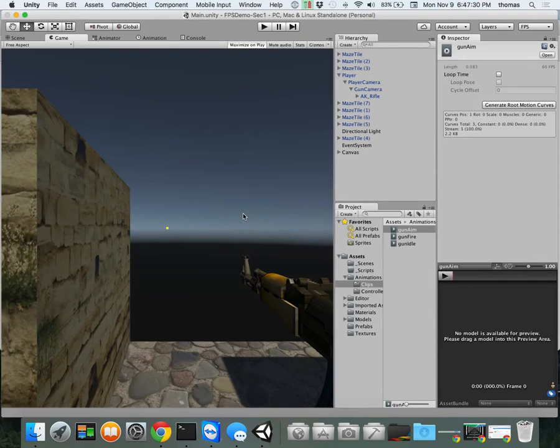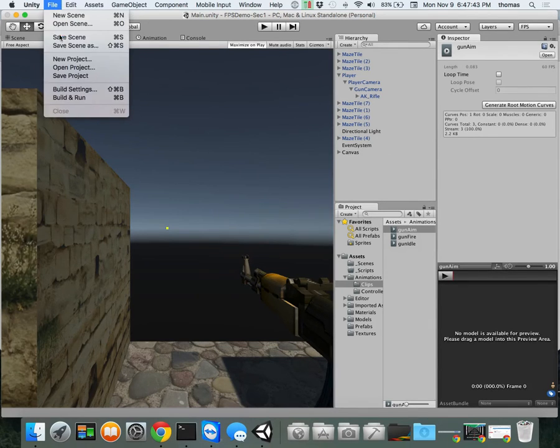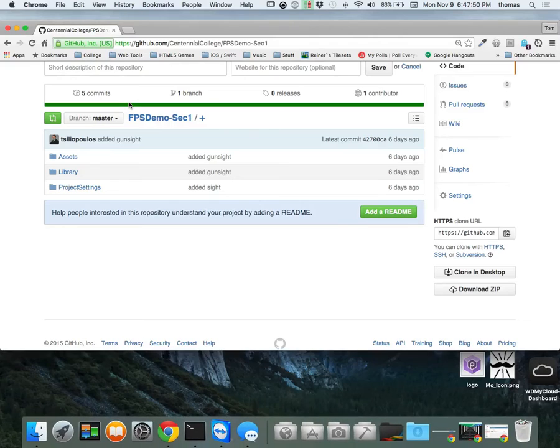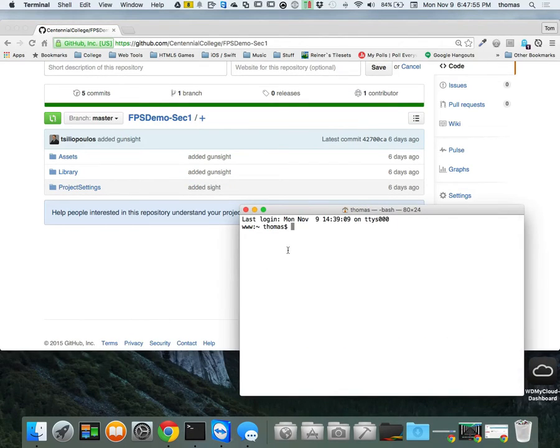Now we've got to set up this stuff. But in order for me to set this up, I'm going to do some updates. First of all, in order for me to update what I've got here to GitHub, so you have my animations and everything else, I need to shut down Unity. So first I'm going to save my scene, then save my project, then quit Unity. When I do that, it's going to save everything and close all my files off so I don't have redundant files. Then I'm going to go into my terminal and go to my Unity project, so desktop, Unity, and I believe it's FPS demo section 1, right?